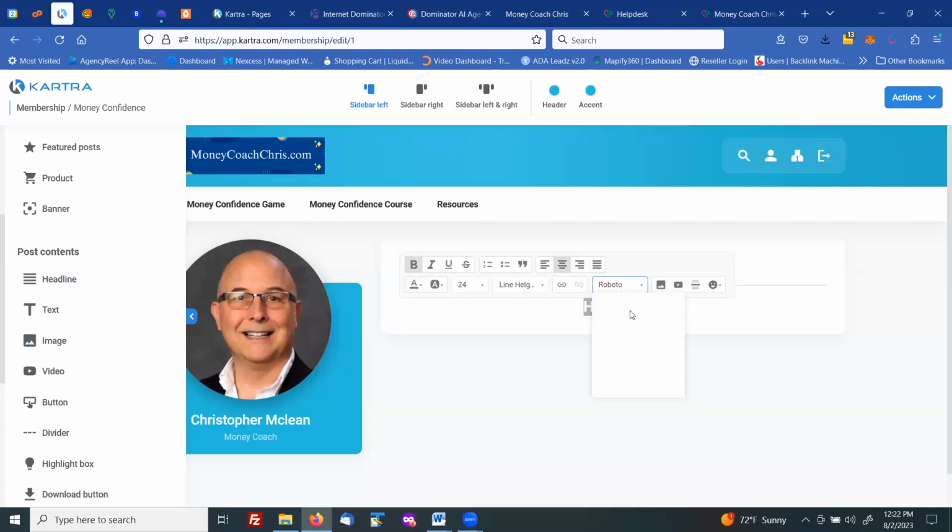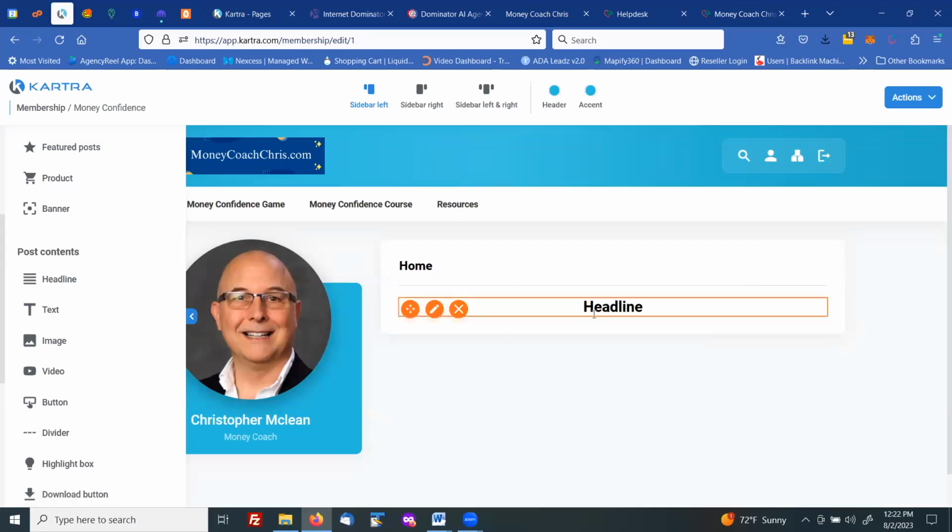And if you want to change the font, you can pick Arial or Comic Sans or whatever you want. Verdana. I usually like Verdana or Arial. I typically stay away from stuff that's hard to read. It might look pretty, but you want this really easy for your people to read. So I do it that way.